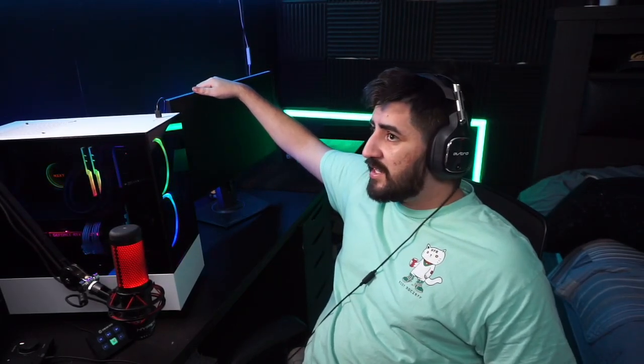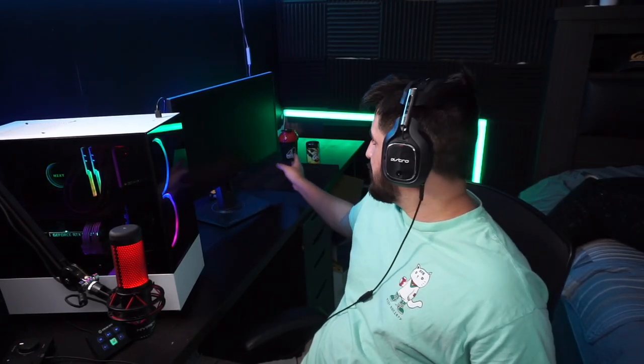Then moving back here, we actually have another monitor. It's not plugged into anything. I just didn't know where to put it, so I just threw it back here. Literally just sitting here. I like that it catches a little bit of light, it reflects a little bit of light, so it just has another dimension, I guess. Just the light keeps the light flowing. If this wasn't here, I would have probably just some boxes right here of products that I've had, or products that were in my PC, just cool little things. I might actually take this off and put some shoes, some sneakers, because I have a sneaker collection if you guys didn't know.